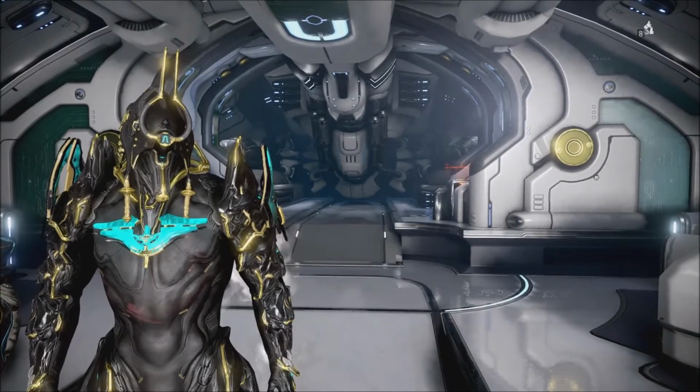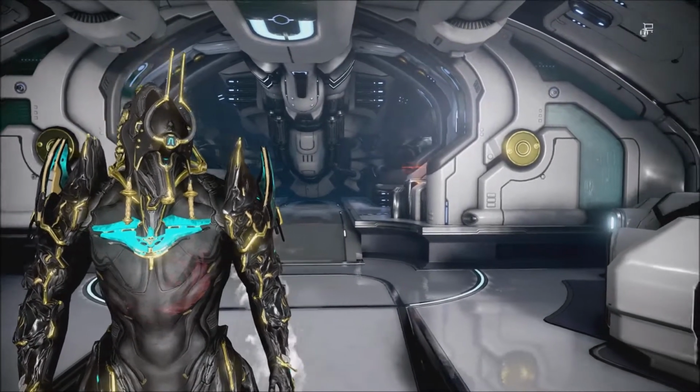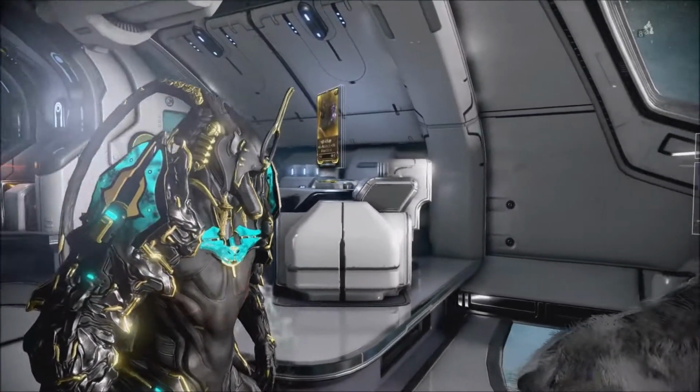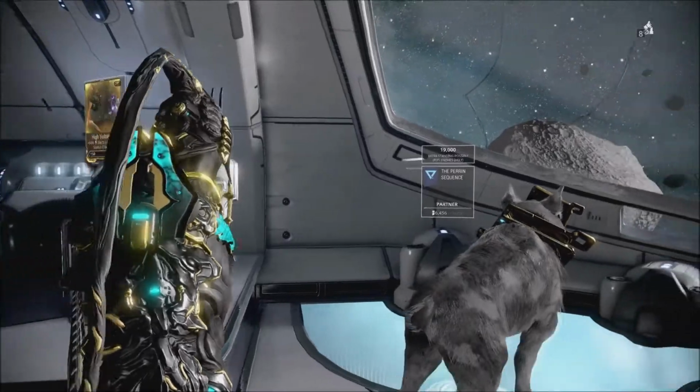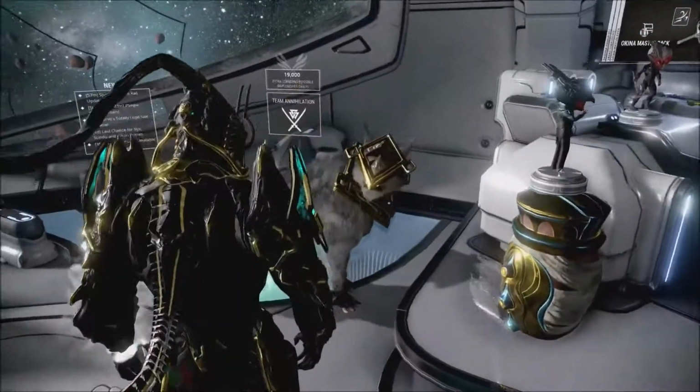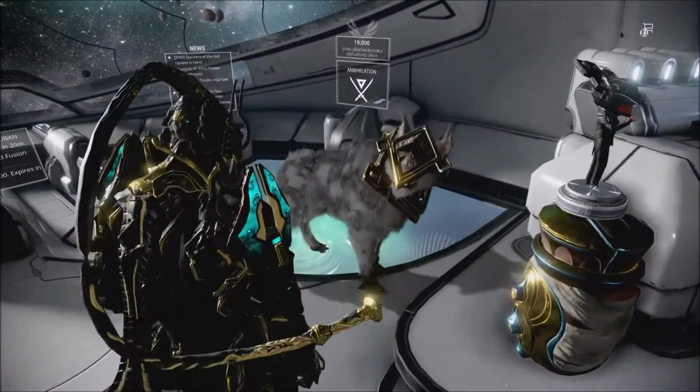Now, this update's got a lot of things jam-packed into it, so I'm going to try and break it down as easily as possible in case you guys don't know what all has come out. Now, as you can see here, my crew bro is walking around the ship looking derpy as shit, so that's one of the things right there.